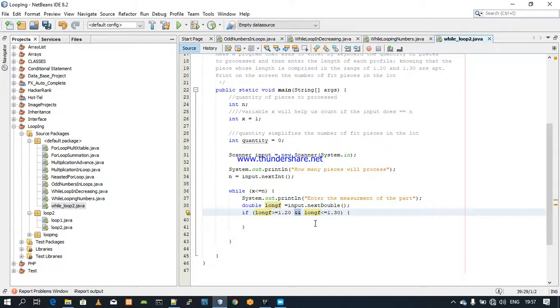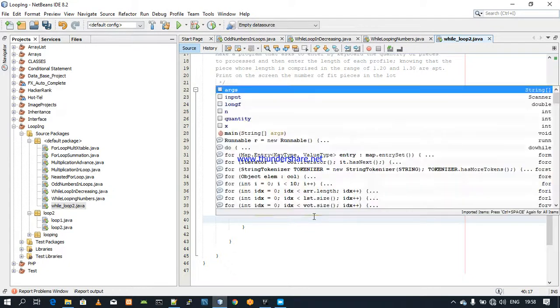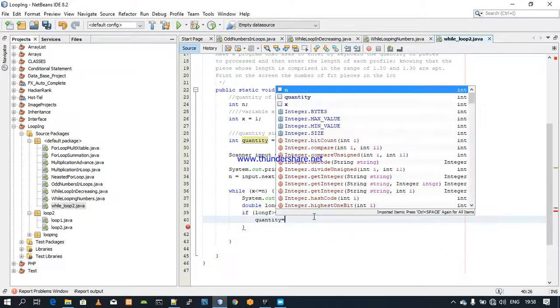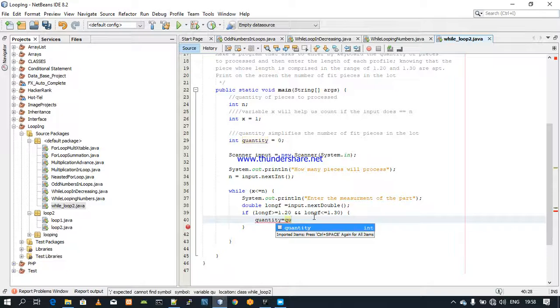So once it falls within, then we have gotten a quantity, a count piece, that we should increase. So we say the quantity equals the initial quantity which we already have plus 1, then we increase the count by that.